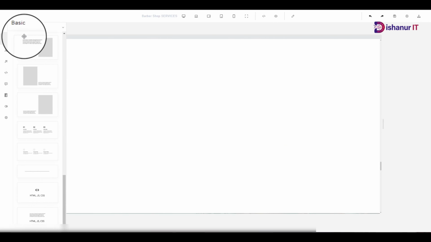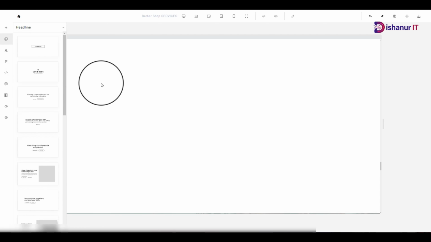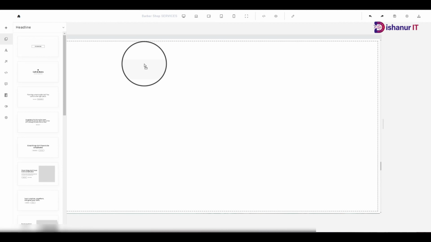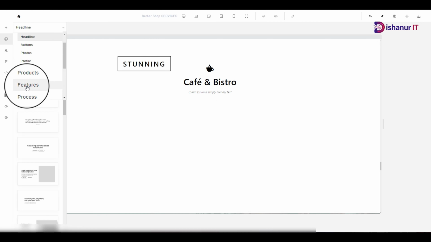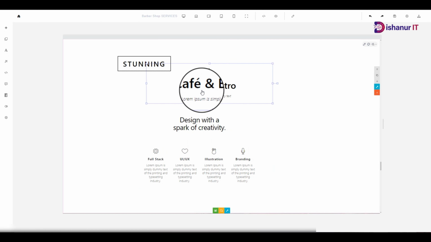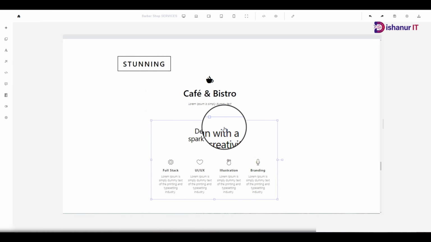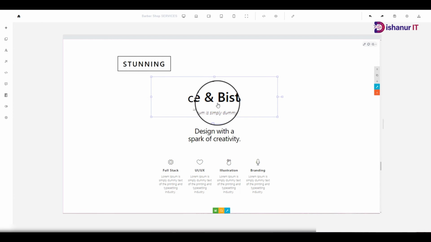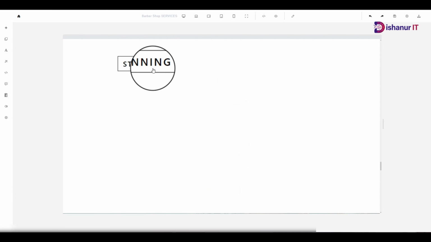If I come back now to content blocks, there's nothing stopping me from creating a headline, drag and drop. I can do anything that I want depending on what I'm looking for, and I can create my own unique page, essentially my own unique section. Now, I'm going to remove this, and I'll show you another cool way of doing this.